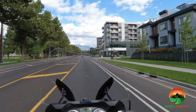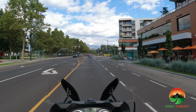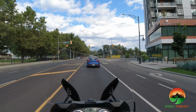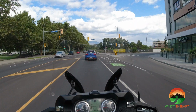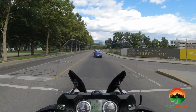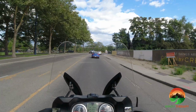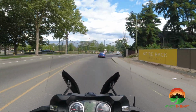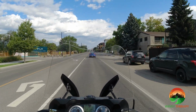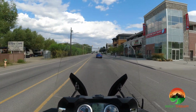Which leads us to the second negative point: highway speeds. My experience is that when you are riding more than 65 miles per hour or 100 kilometers per hour, it becomes very difficult to listen to your music or answer a phone. A few days ago I was riding at about 110 kilometers an hour, and I have to confess that I couldn't understand the second person, and I'm sure he couldn't understand me either. So I had to slow down, pull over, and call that person back, which honestly is a little let down.